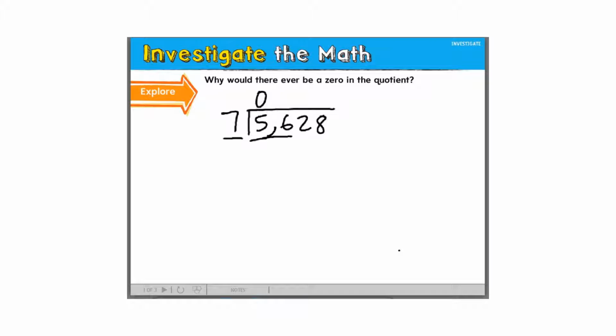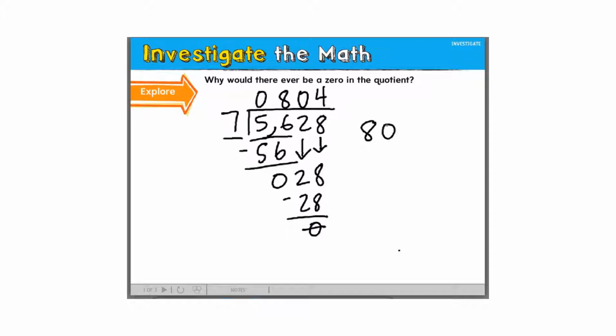Karnpreet? 8 times. 7 times 8 is 56. Then I subtract, and I get 0. Bring down the next number. 7 goes into 2. Angelina, what do I do? 0 times. It does not fit, so I have to have a 0 up there. Then I can bring down the next digit, which is an 8. So what would I do next, Nolan? Then you do 7 into 28 goes in 4 times. Then you do 7 times 4 is 28, and then minus 28 equals 0. So now my final answer is 804. Yes. Remainder 0. You don't have to put the remainder of 0. Just put 804.